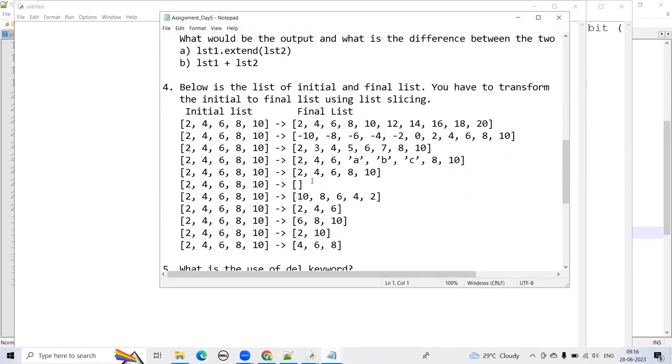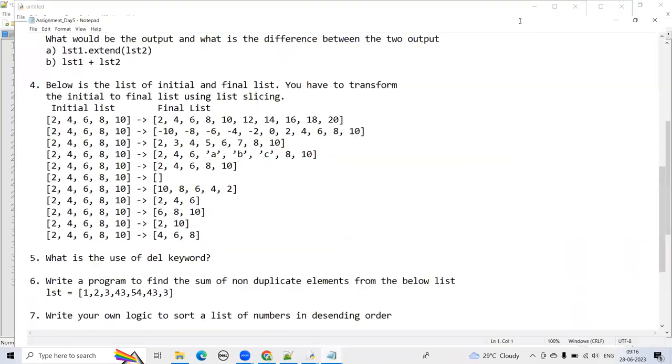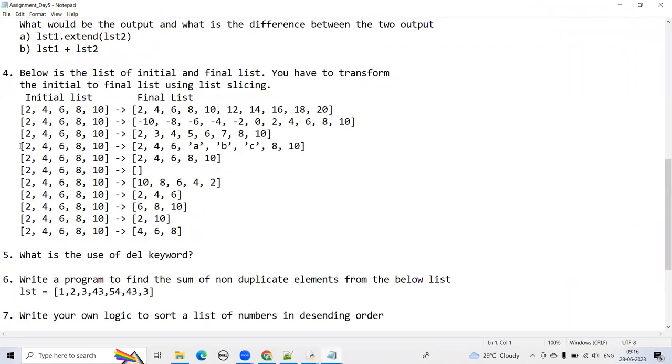Which part, the third one? Yes, the third one. Okay, third.